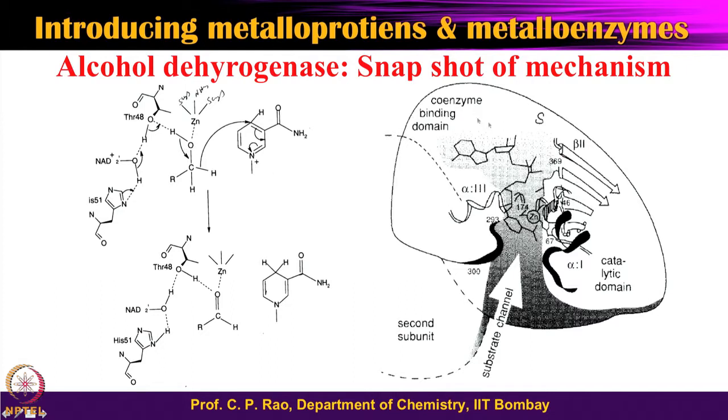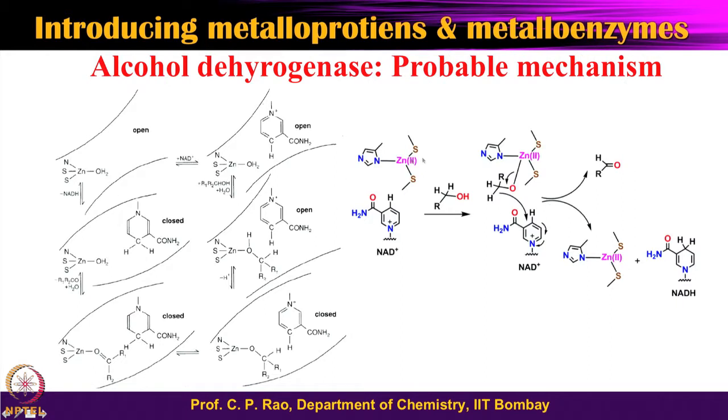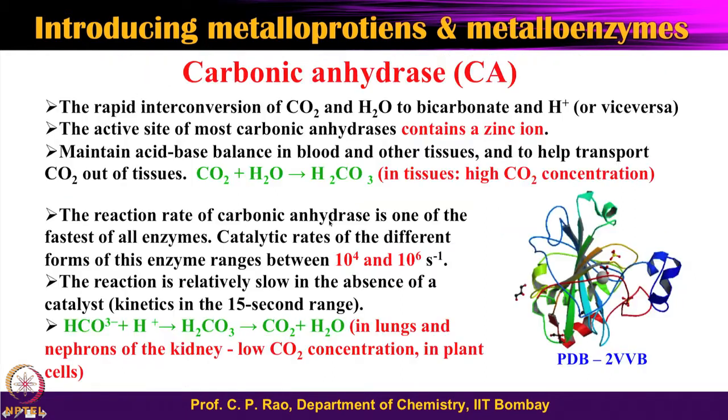I have also explained to you there are 2 subunits, the large and the smaller one. Of course in this case you have 2 zinc ions: one zinc center is catalytic, which you see here, and the other zinc center is with the tetracysteinyl one, which is a structural one. Also you can see the coenzyme binding domain, and then you have your substrate entering. So, these are all we have looked at, and we have gone through this mechanism.